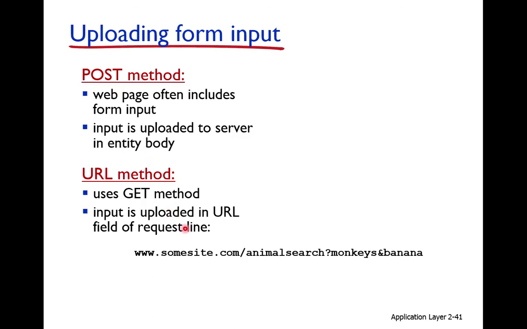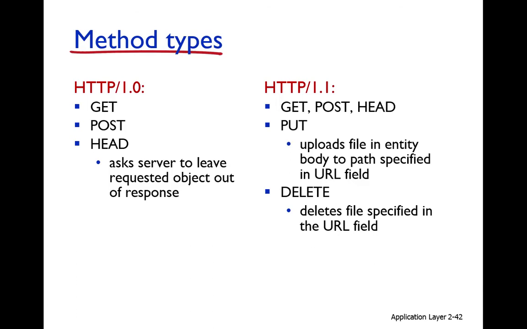In the GET method, if you input the data in the HTTP request, that input will appear in your URL. But in the POST method, that input data will not appear in the URL. So you can say that it is somewhat more secure. HTTP 1.0 has three methods: GET, POST, and HEAD. And you can study them in their RFC.